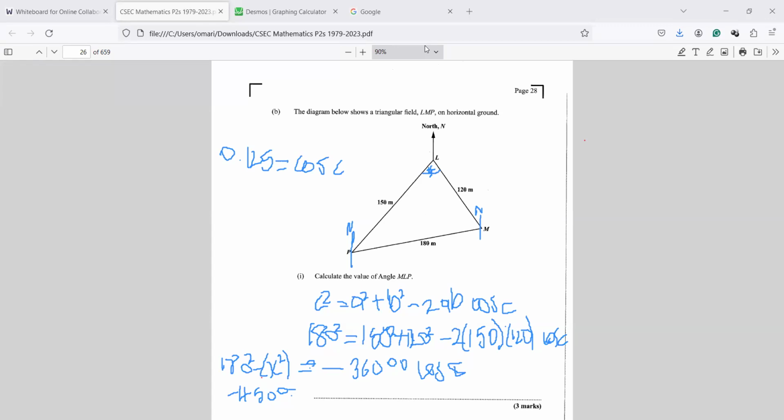And if we have cos on one side and we want to find the value beside cos, we need to cos inverse. So we find the cos inverse of 0.125, which should give us our value C. And once you've put that into your calculator, you should get a value of 82.5 degrees.